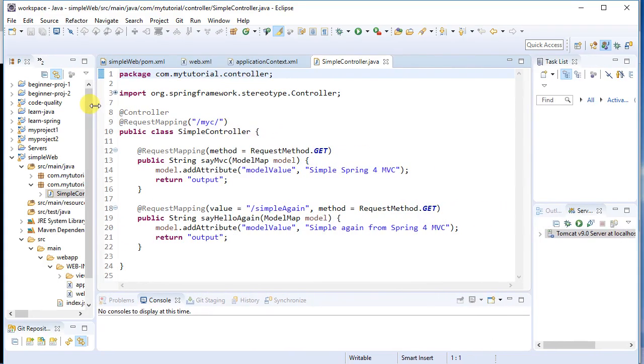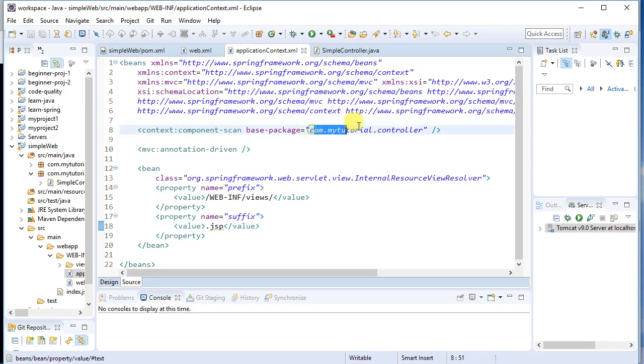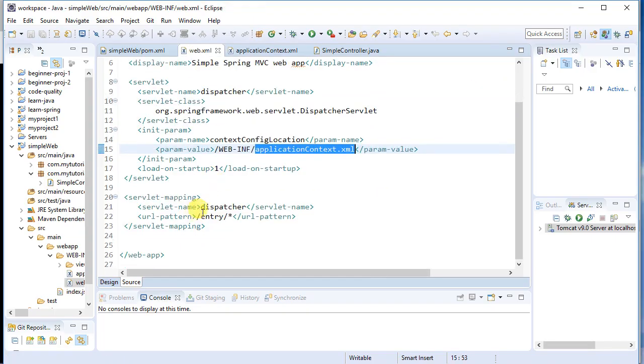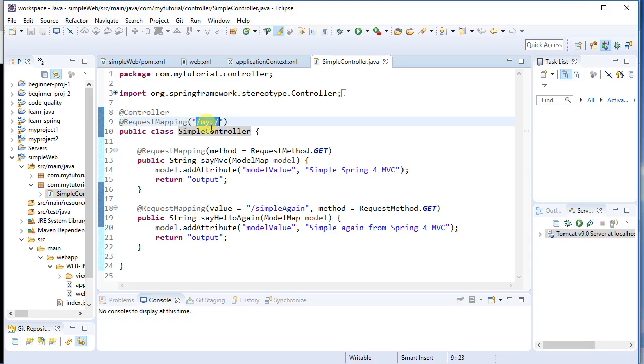If you look at the simple controller now, the Spring controller is saying anything with MYC. It knows how it has to come to simple controller because we have set the base package to scan for. It will scan for this controller package and it will find the simple controller. Then anything with /entry/myYC will come to this simple controller. And also it is important, that's a request mapping. So this is a request path mapping. And also you need to annotate it with that controller, so Spring knows that it has to look for the class as a controller.